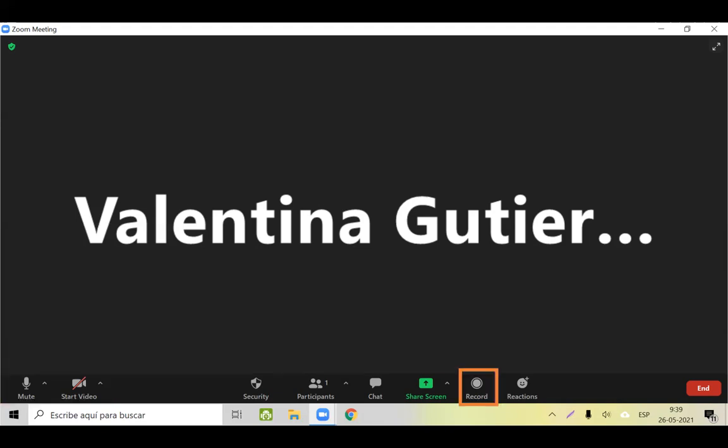Next, we have the record button, which will allow you to start the recording, but we will come back to this later. The remaining 4 symbols are related to functions that you may use in a meeting with more people and will not be necessary for today's purpose, so please ignore them. Finally, we have the share screen button, which allows you to share your computer screen partially or completely. First, select this option to open a new window with options.